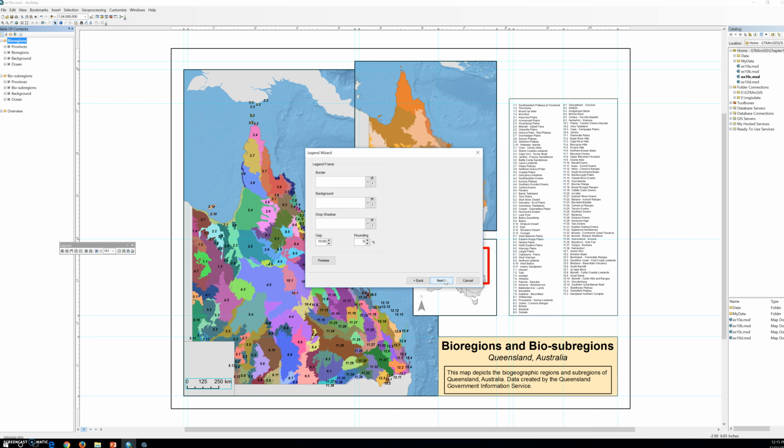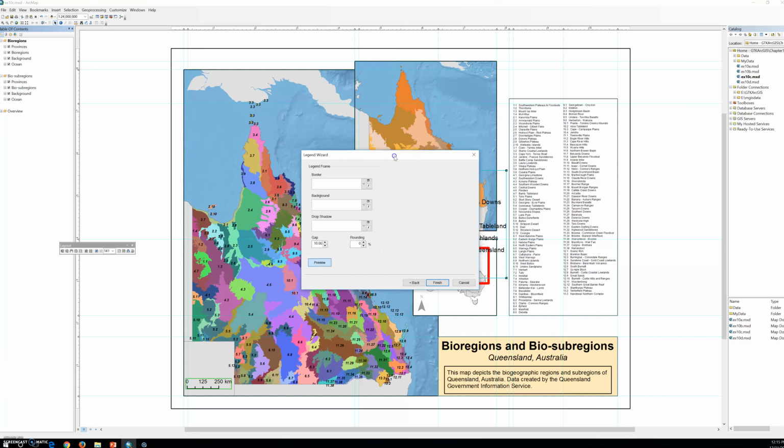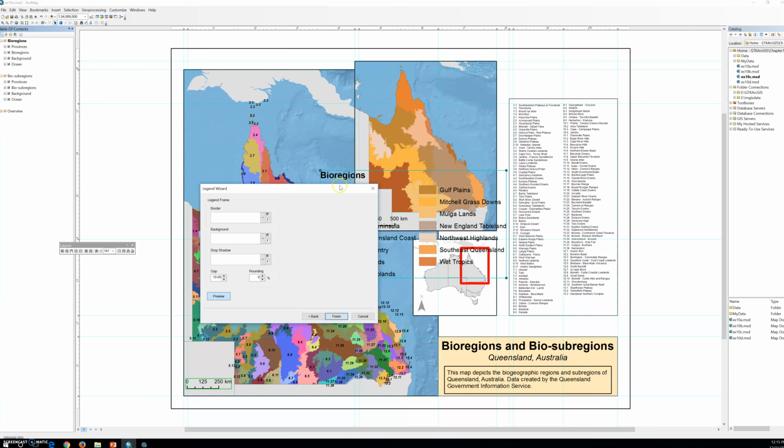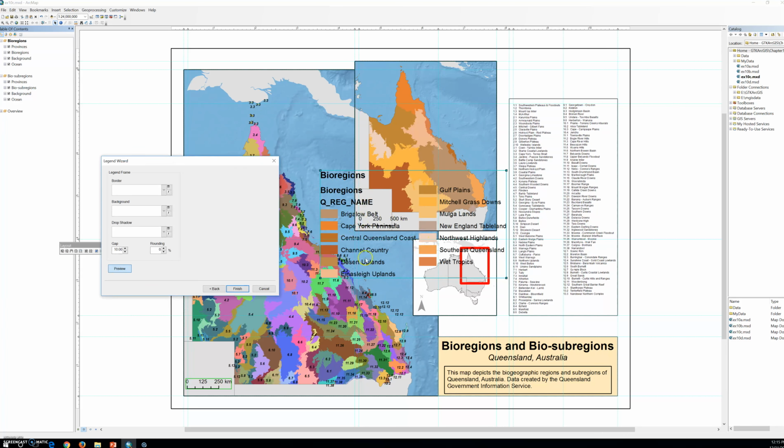So we can click Preview at any time. So we're going to do that, Preview. And you will see the preview is right here. We have a 2 column legend. And this is the current form of the map that allows you to exit the wizard or return or make further changes. And on the fourth panel of the wizard, there are options to change the symbol patch, but you will accept the default settings for now. You will change the symbol patch size later. We're going to click Next.